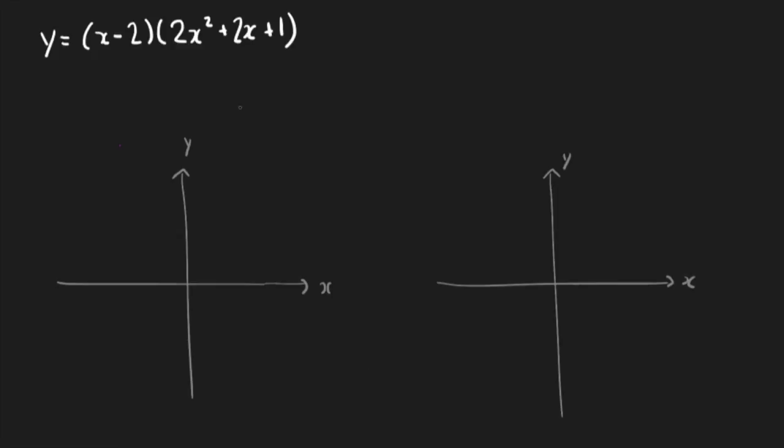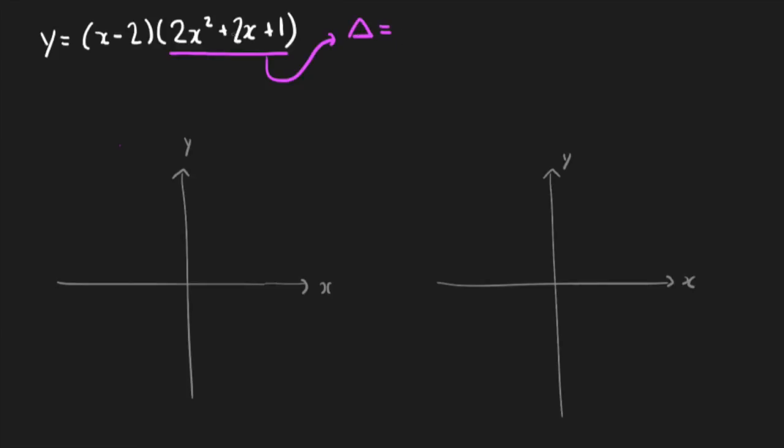This is our final example, and you'll notice that I have 2 graphs set up here. That's because we're going to consider 2 examples, or 2 possibilities of what this could look like. So we've looked at something similar to this before, where we had a linear factor and then a quadratic factor, and what we did was we factorized this quadratic further. Okay, in this case, however, we can't do that. Why is that? It's because if we consider the discriminant, it's going to be negative.